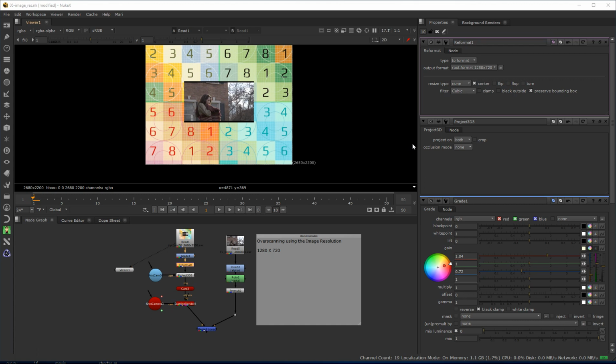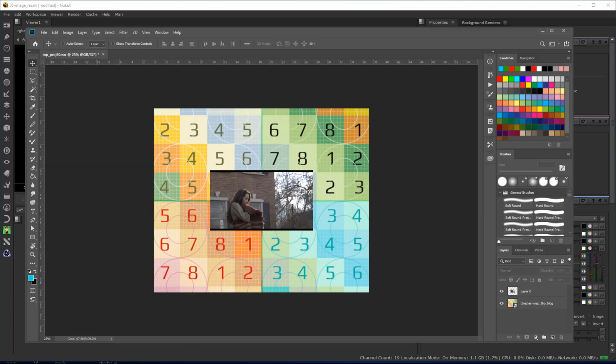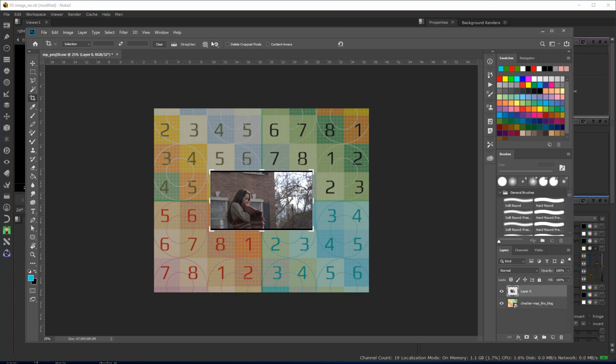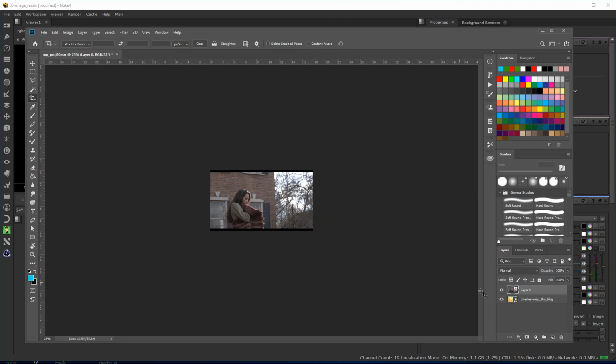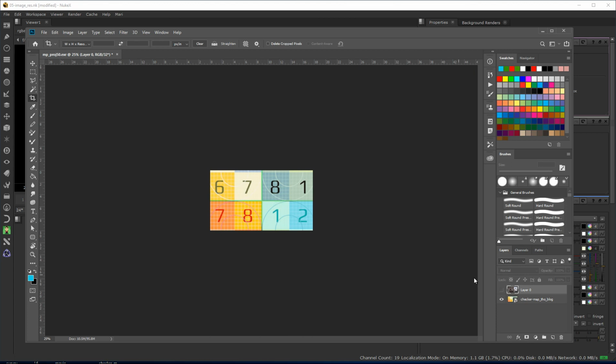So I'm going to come back to Photoshop. I'm going to come back to this image. Again, I'm going to hold down Control and select my plate layer to make sure that's set, and then open up my crop. Make sure my delete cropped pixels is not on there, and then I'm going to accept that. And again, if we turn that off, we should see that our checkerboard is still there behind. So we know the pixel data is in situ around that image.